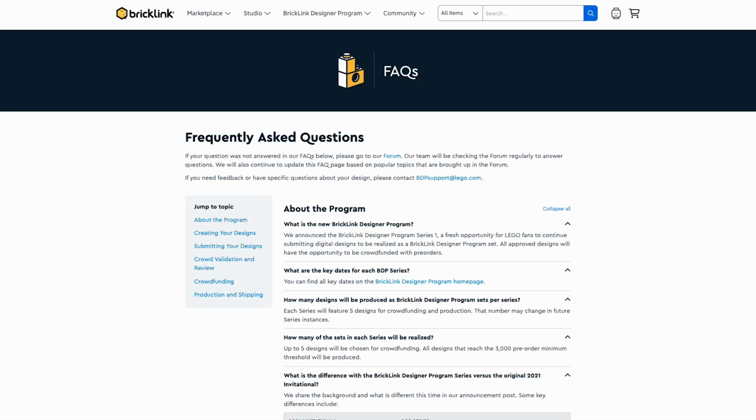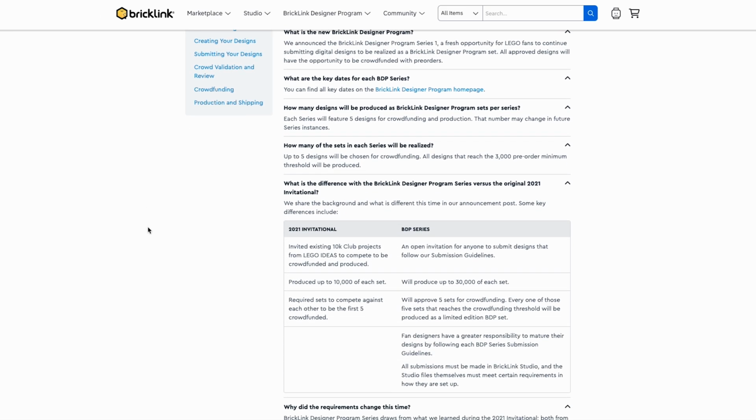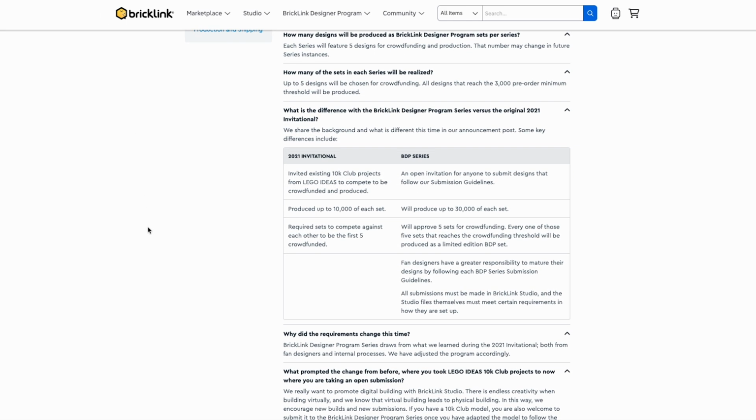The Bricklink Designer Program produces up to 30,000 of each set. So once it gets up to that 30,000 limit, then again, it gets sold out. And the minimum is actually 3,000. So if a set is only crowdfunded for 2,500 units, then it will not get made into a set. But I haven't seen that happen before, and so that really hasn't been a problem up until this point.